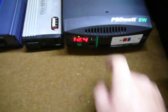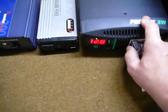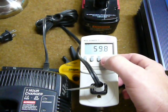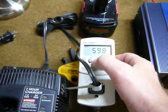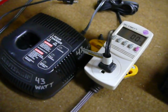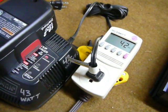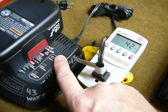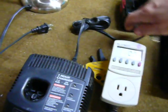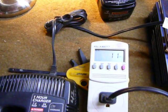Next I'll turn on my ProWatt. This thing has a good reputation for really having a good sine wave, being a true pure sine inverter. We're getting 122, 123 volts, showing about 59.9 hertz. Battery charger's plugged in — acts just like the wall. Goes to about 42 watts; the charge light went straight to charge. Nothing unusual. The little fluorescent light is also fine at 11 watts. Good to go.